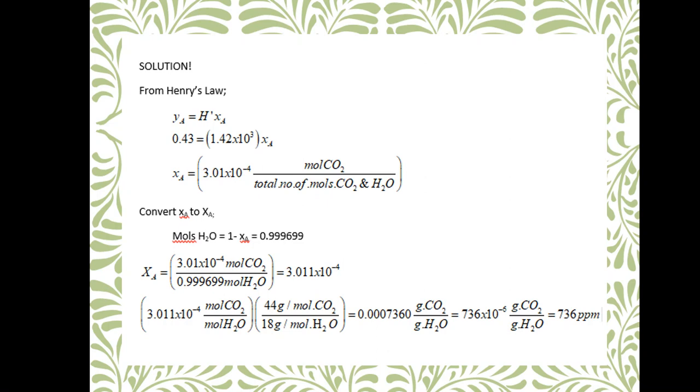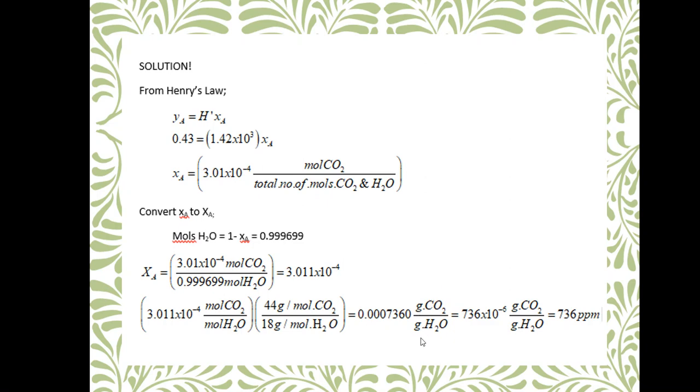We know for one that when we speak of parts, or parts per million, or parts per billion, the units it is equivalent to are mass units. So there's a need for us to convert the mole units here into mass. Simply, we will use the molecular weights of CO2 and water so that we will be able to convert from mole CO2 per mole water to gram CO2 per gram water. Now you see very closely, the answer is now gram CO2 per gram water.